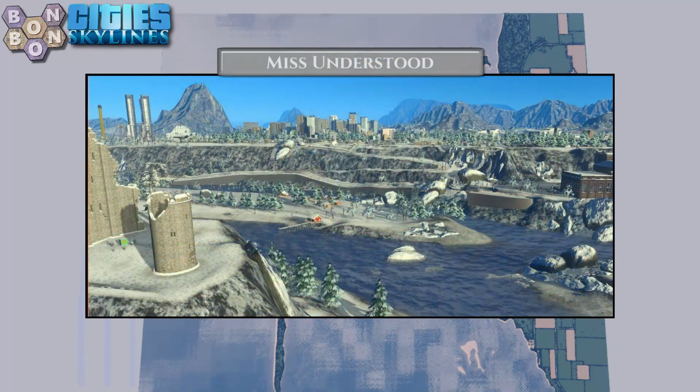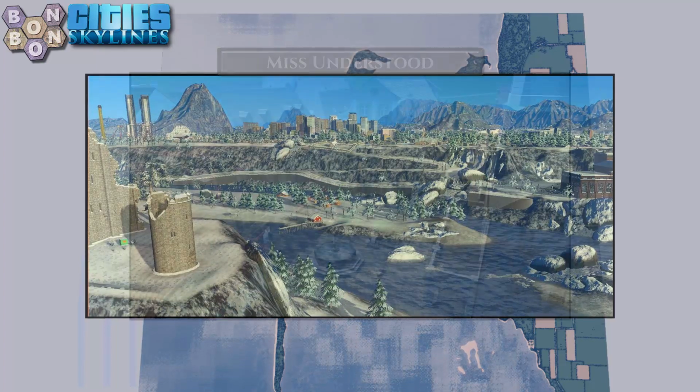Second up, we have this one from Misunderstood, and I completely misunderstood this one. I needed some instruction. Yes, ooh, it's an avalanche, which is why the whole thing looks so rubbly and cluttered and crashed out. But what I do like about this, the city in the background really draws your eye into the image. I think it's been very, very neatly put together, definitely worth a shout, and "ooh, it's an avalanche" is a very unique meme, so congratulations for that one, Misunderstood.